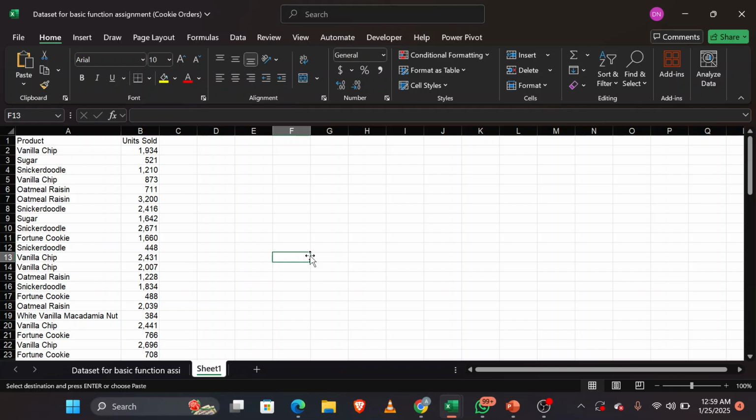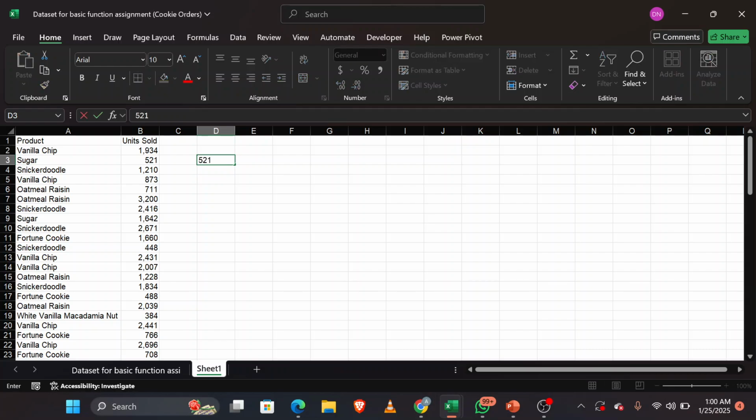And I give you this data and I tell you, give me the total units sold of sugar. What are you going to do? Count sugar, add it up. You come here, you trace, this is sugar, you take it. Maybe you write it here, 521.